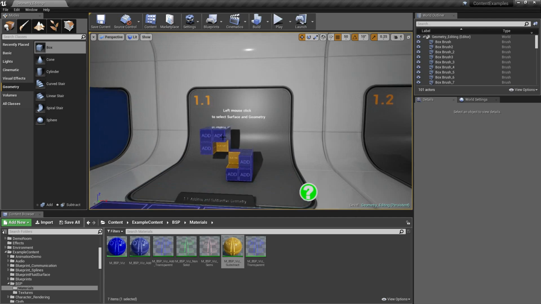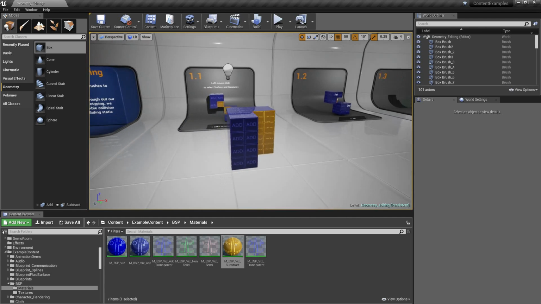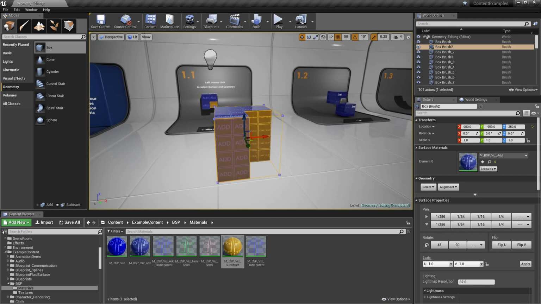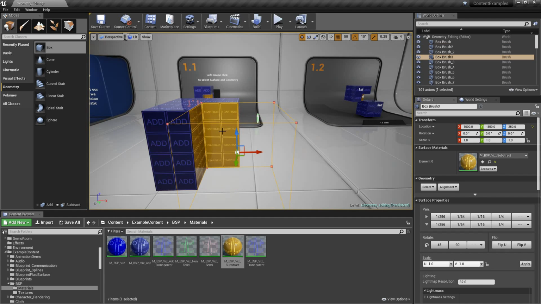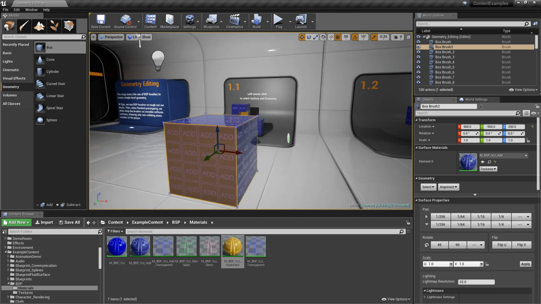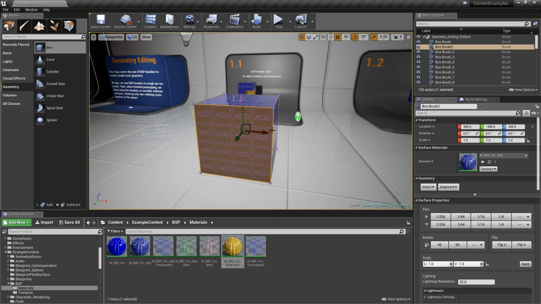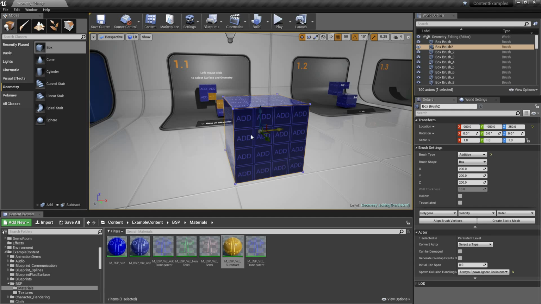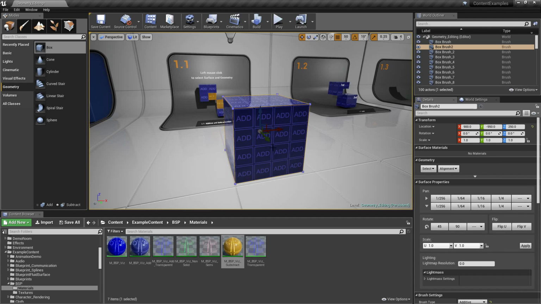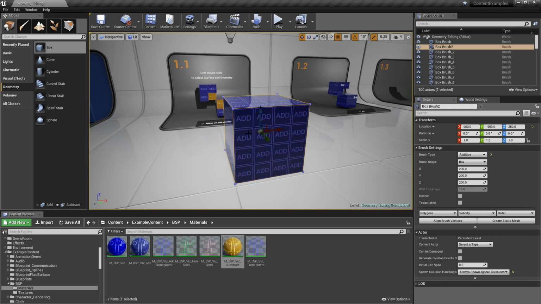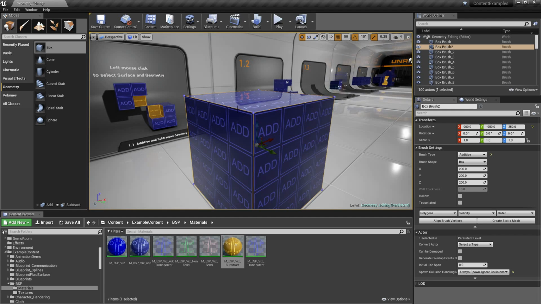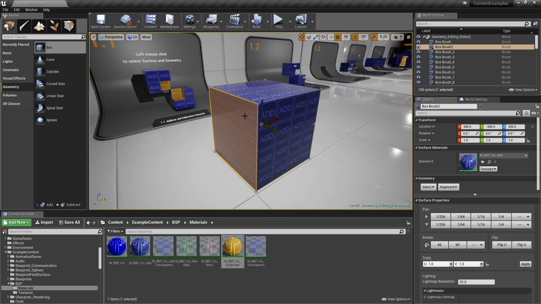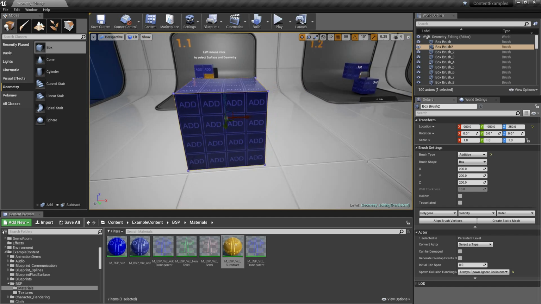Okay, so let's try to recreate this thing here. So I will actually go and delete this one. You can see that one is smaller, so let's make this thing smaller. You have to select the whole brush. You can do that by Control Shift and then clicking the surface again. So that toggles between selecting the whole thing, and also the other way to do it is to actually click on the edge. So not to select the surface, but the brush.